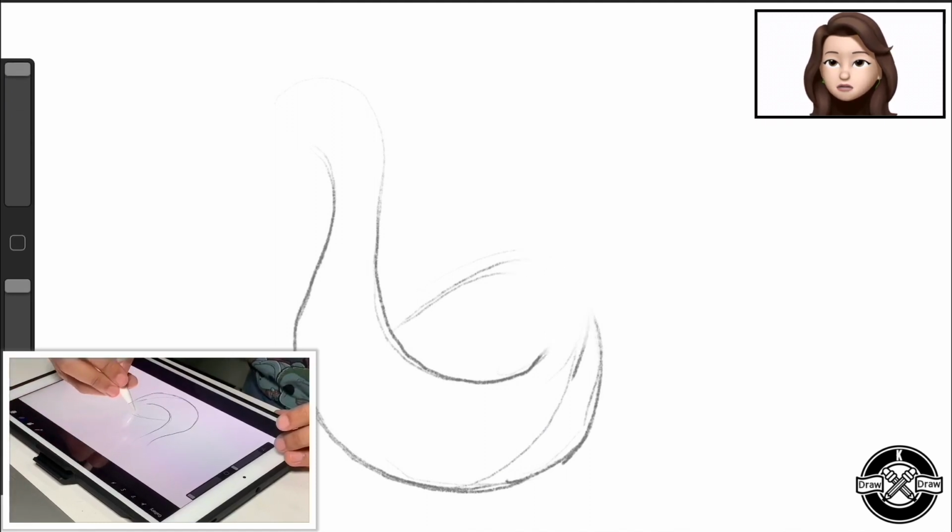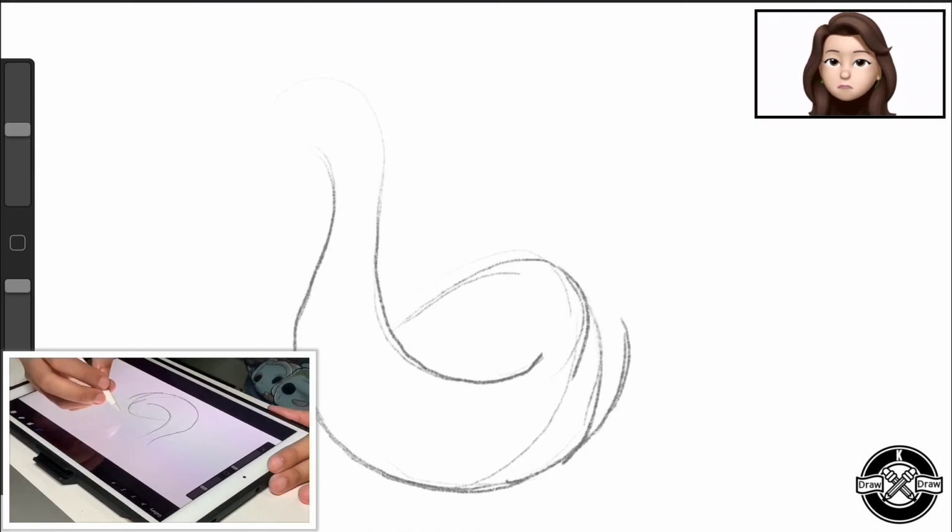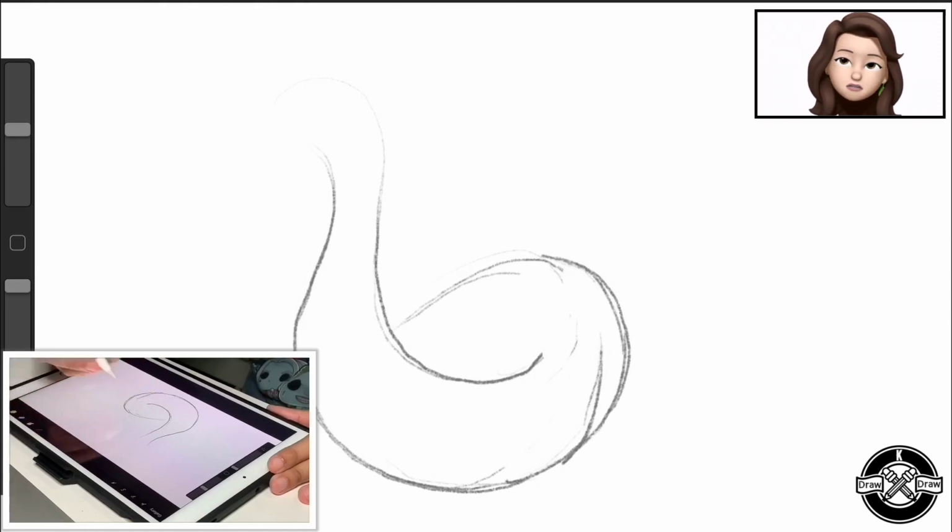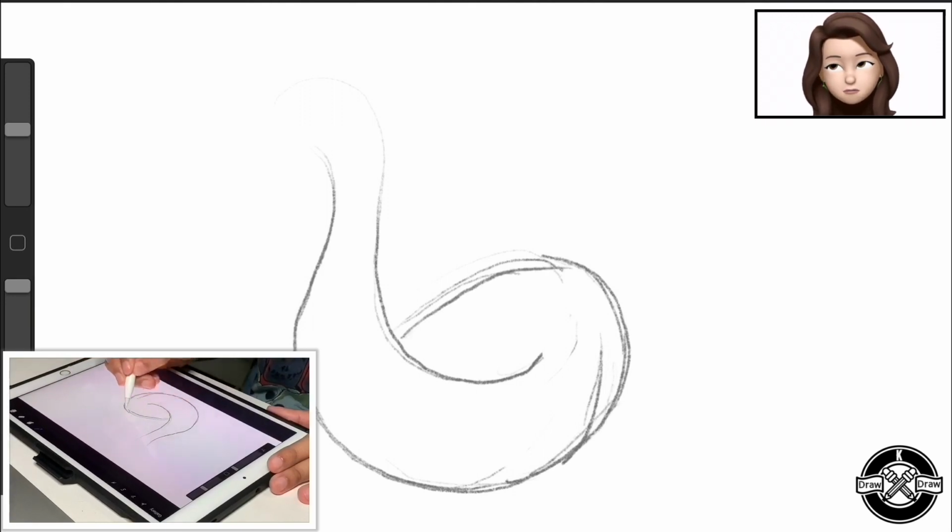The wavy lines go from thin to a thicker body at the bottom. It basically looks a bit like a snake. So I'm creating the fold of the body.